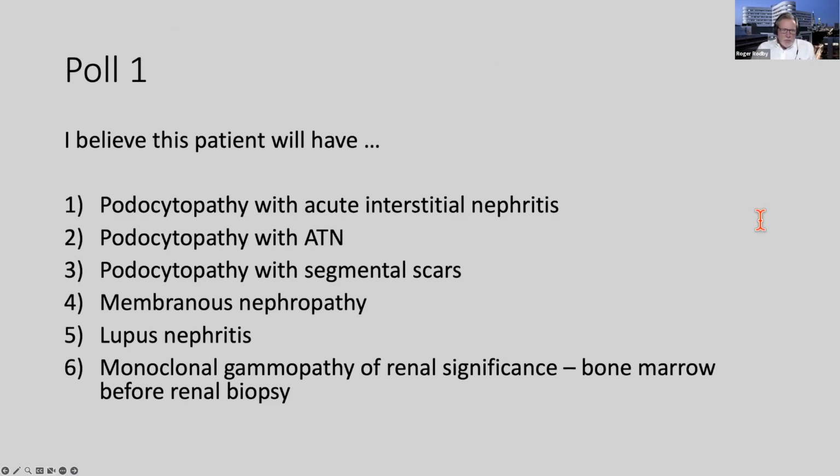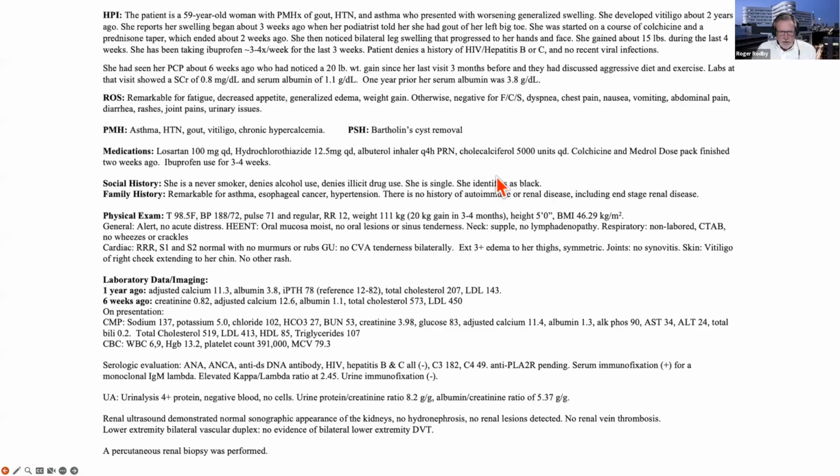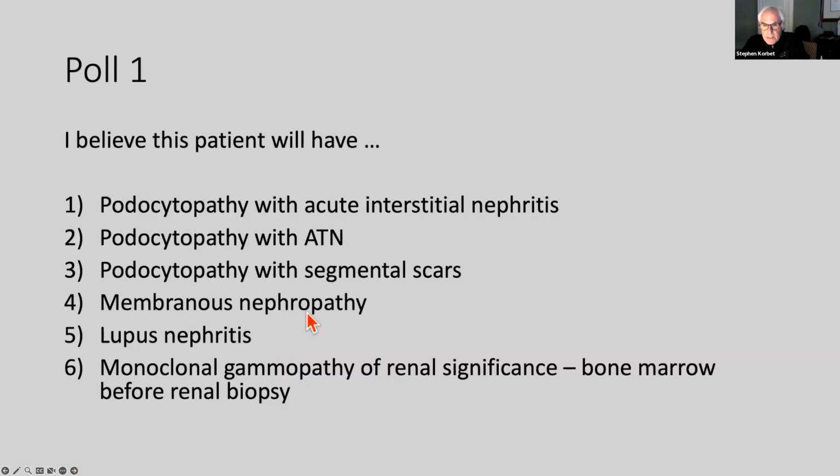Steve, I'm going to interrupt. Why aren't you so excited about 3? It seems that it's come on so suddenly to me. I mean, that's the only thing. Collapsing FSGS can come on suddenly as well. I know we don't put this in the protocols anymore, but is she African American? Is she Hispanic or white? She identifies as Black. Okay, well, I guess that's possible. For some reason, this seemed to be so sudden. It just wasn't as high on my list as the first 2 being possibly related to ibuprofen.